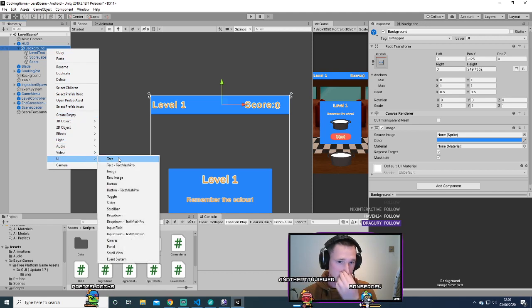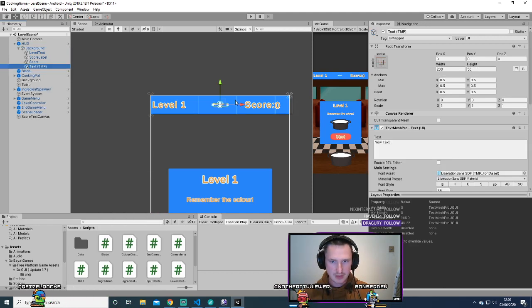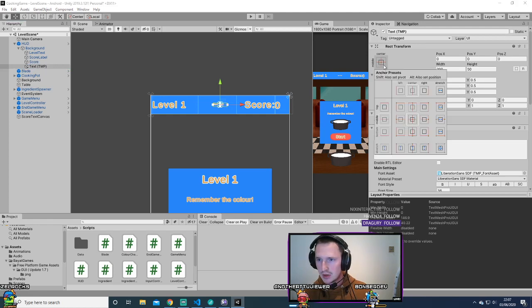New TextMesh Pro. We're going to have it in the center.